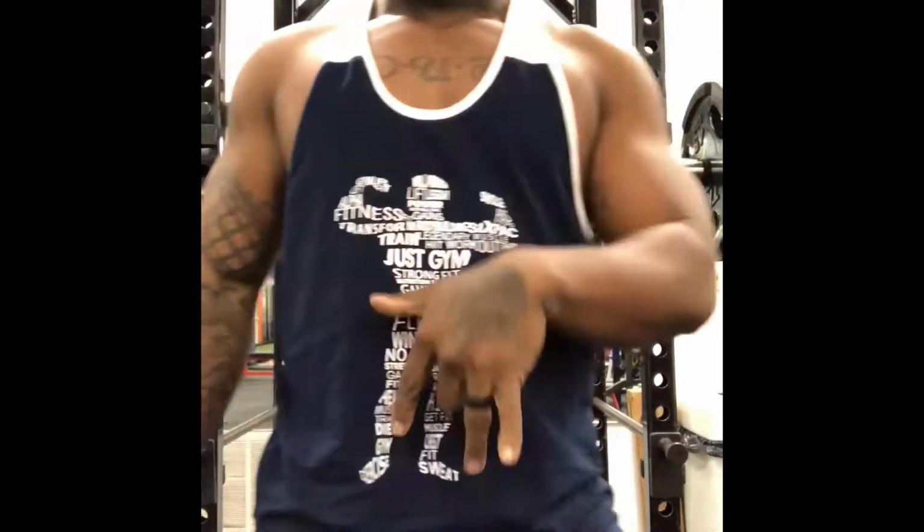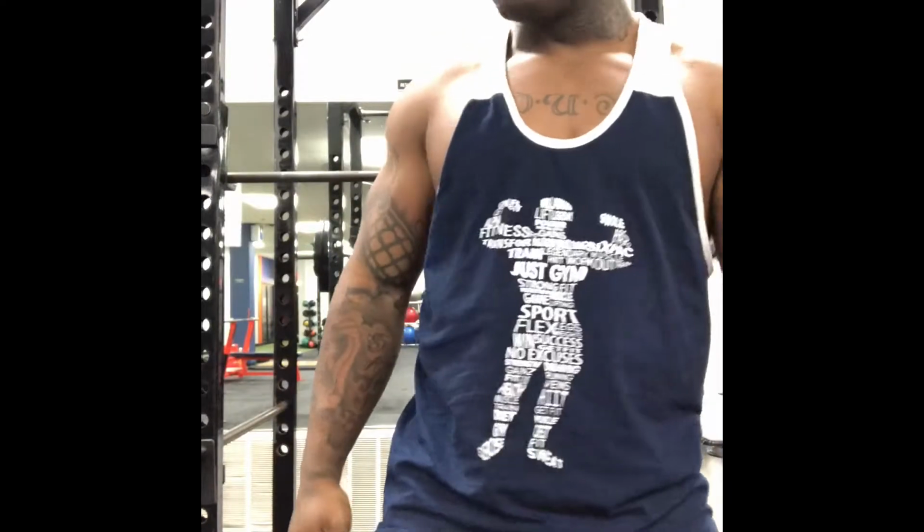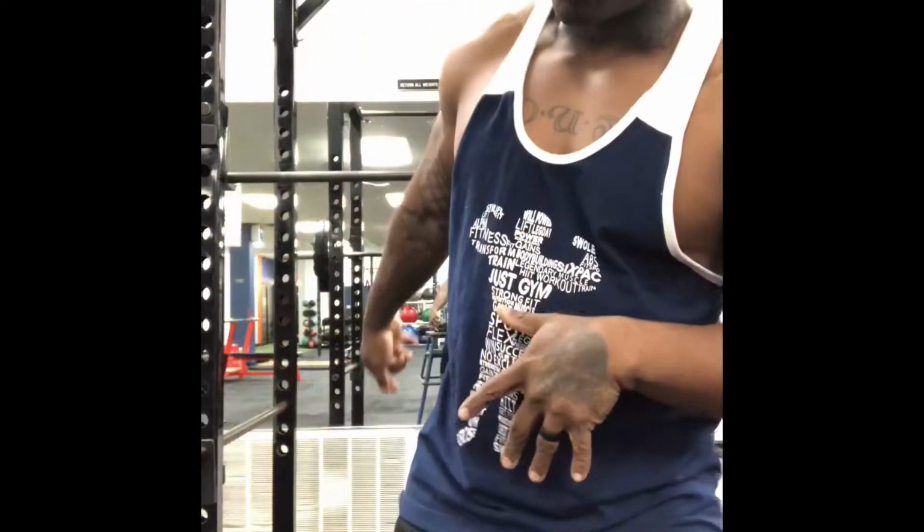Not a race. Depth and form are the most important part about squatting. And again, this bar doesn't force you to use the weight like you're supposed to, get it distributed throughout your whole entire body. So that's why it's important.